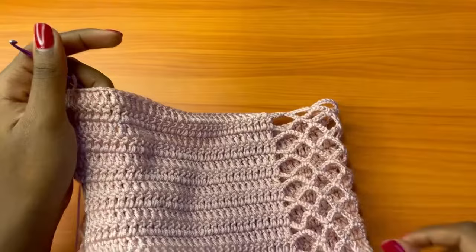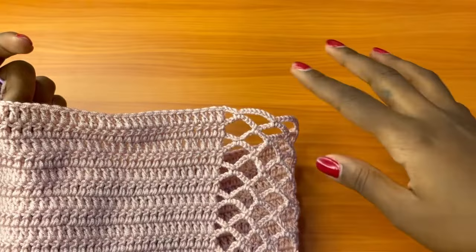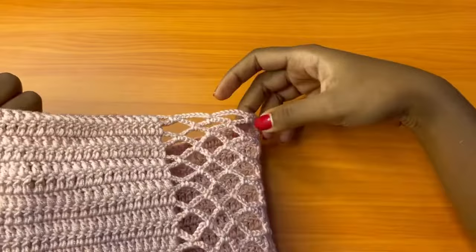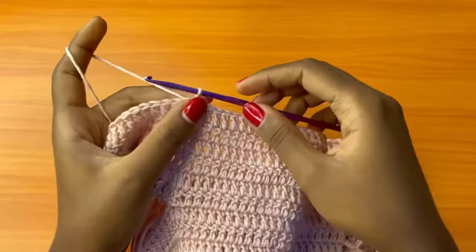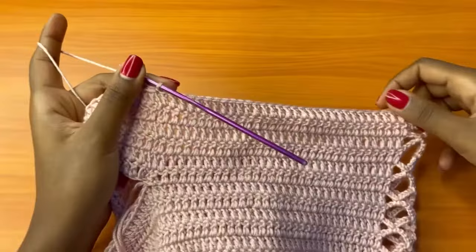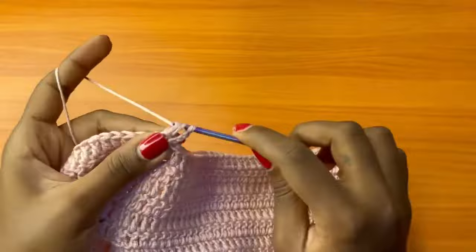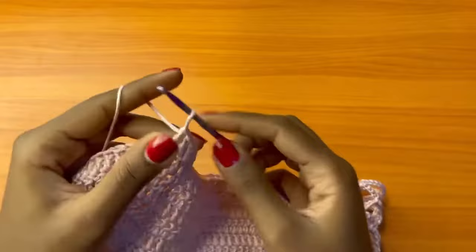I don't want this lacy bit to be on the edge, so I will be doing a final round around my work. So whatever number of rows that you decide to do before the last round, you're going to want to make sure you end on the one that has 3883 chains. And then after that, you're going to also make sure that you're working your final round on the right side of your work. So I know my second last round was on the right side, but it doesn't matter. Just chain three, go into the next stitch with a double crochet and work on the right side of your work. So I'm going to double crochet until I get to this point and I show you how to wind up.